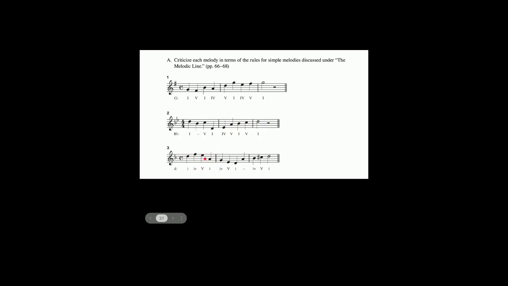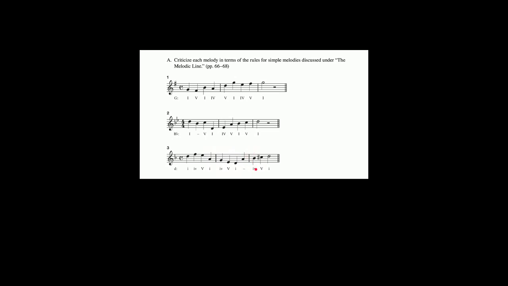And then right here, I think you'd want to go up because you're going down, and then you'd want to resolve going in the opposite direction, but it just keeps going down and down and down. The 4 chord, which was G, G is good. Then E, A, E is an A, D, D.